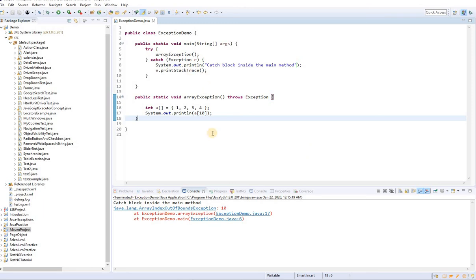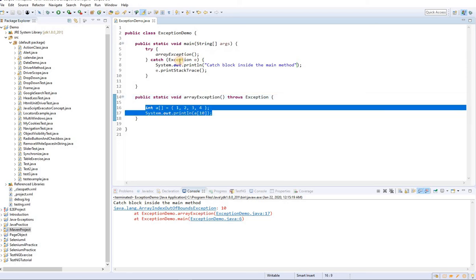Here we go, you can see. Now inside the main method there is a try catch block. In the try block we call this method. It executes this code, and it says okay, there is an error. Since the try block got an error, it comes to the catch block and executes the code in the catch block.